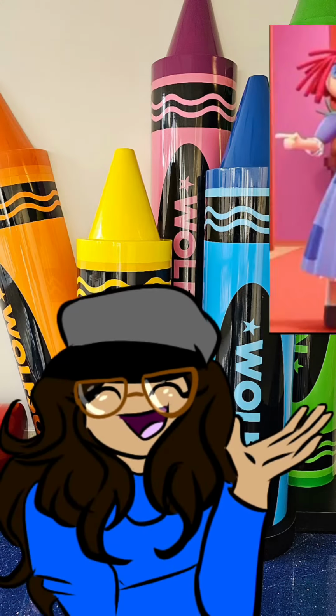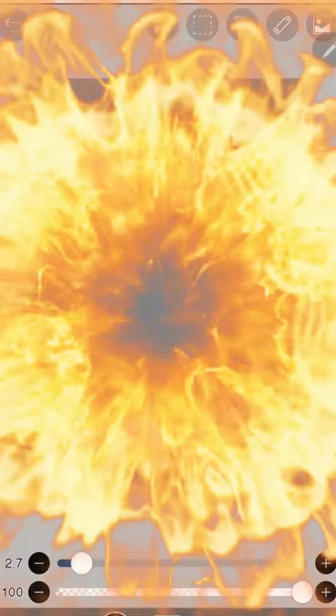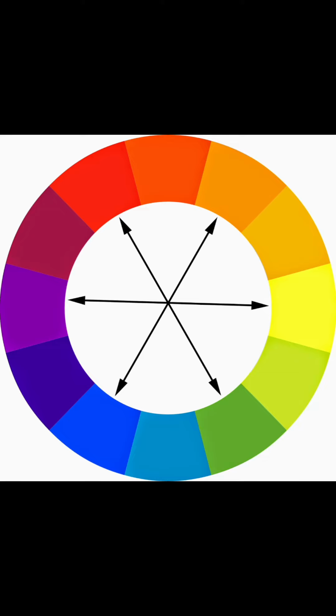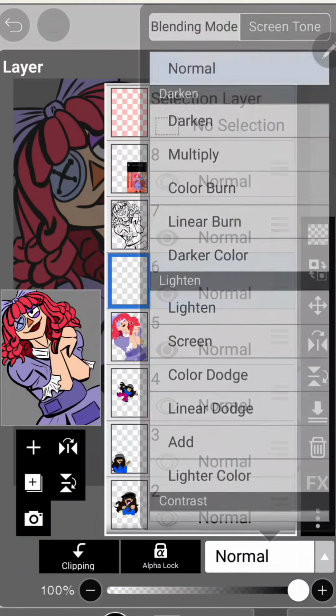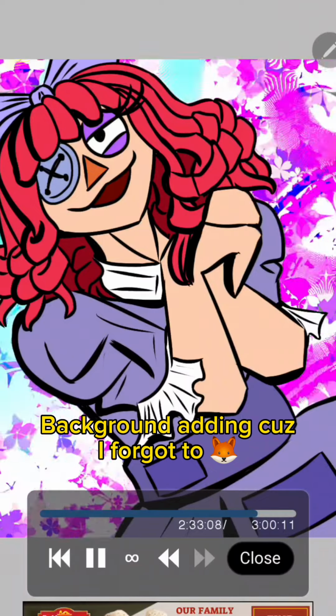Of course, and for the sake of this example, I will be using Ragatha. But first we need a drawing. Now that you have your drawing done, you want to select one of the following colors. I suggest looking into complementary colors, which are always opposite to each other on the wheel. They come in very handy when selecting a color to use for your multiply layer. Such as red is opposite to purple, so we can use purple for the multiply layer on top of Ragatha.